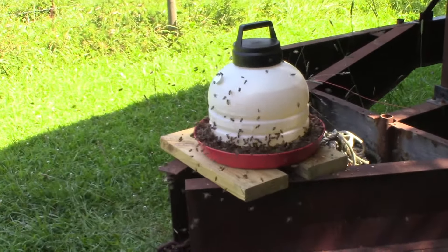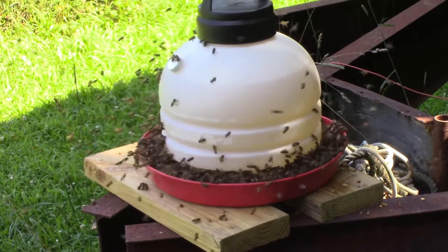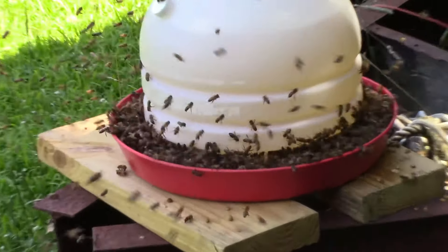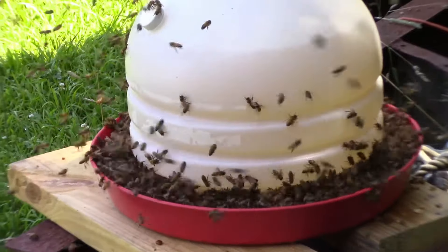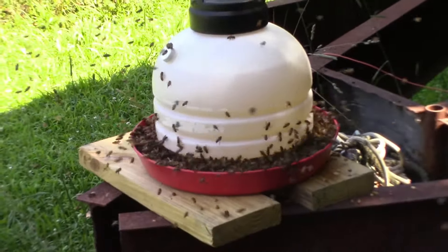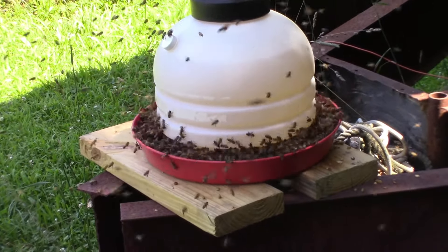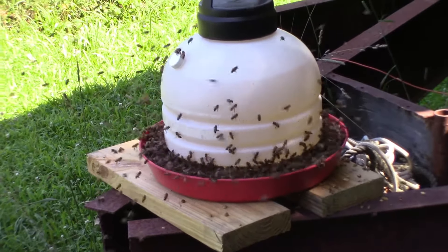Now the front hives, we've put a feeder in each hive, but we only had enough for the front hives, so the back bee yard back here, we had to order new feeders. So I thought in temporary, we'd open feed back here. We put this out yesterday — that's a three-gallon chicken waterer — and down in the red tray, I've put fish tank gravel so that the bees don't drown in there.